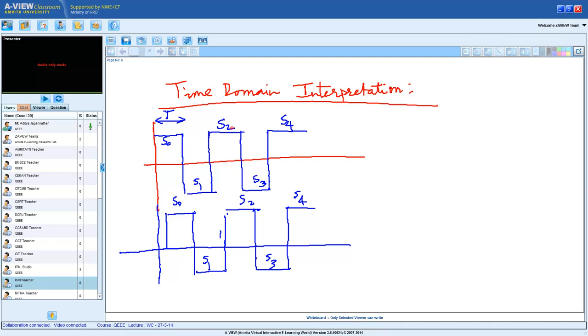So what I'm saying is, in the time domain, let's say I have a signal with symbols S0, S1, S2, S3 and S4. The symbol time is T. And then I have a delayed version of the signal. Let this be the delay spread, I'm just calling it tau D. So I have a signal and a delayed version of it.